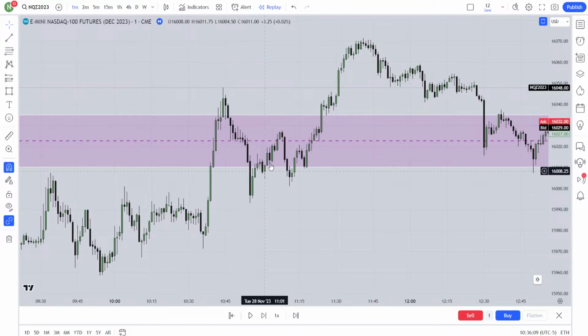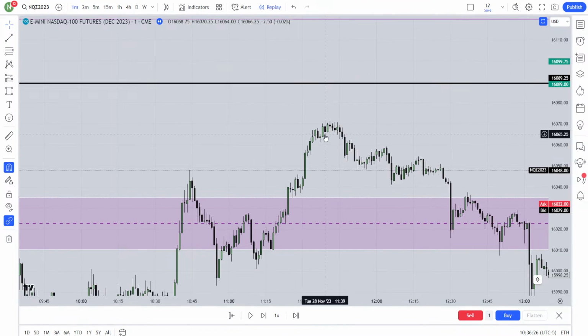It went lower, then went higher again above the consequent encroachment. It didn't even reach from there. It went lower, went higher again, came back to the top, the consequent encroachment rejection. Price went through this gap one more time, came back to the top, and went higher. Is there any setup? No, there is no setup. Nothing.